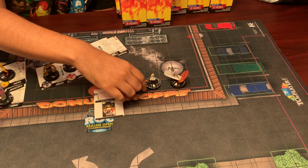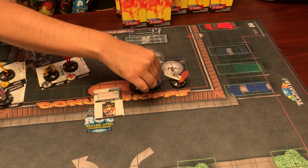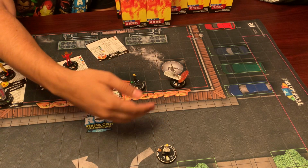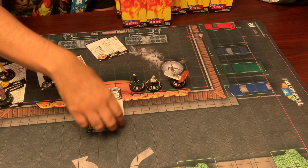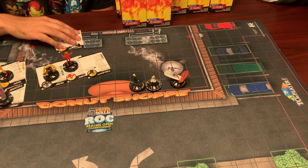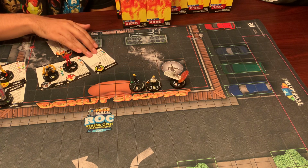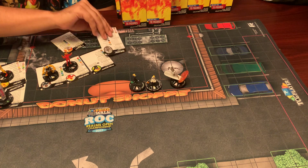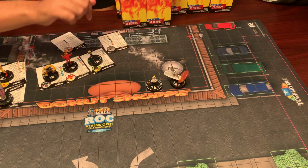Then she can use her Perplex on the person. She can push them up, move them up 6 squares. They already have the +2 to their attack. Bam! They smack whatever the hell's in their way. Really great support piece. She's like the Jessica Jones / Karen Page when they came out. Yeah, Karen Page is so good. All right, so thank you, Valeria Richards. That's a cool piece. I want that one.